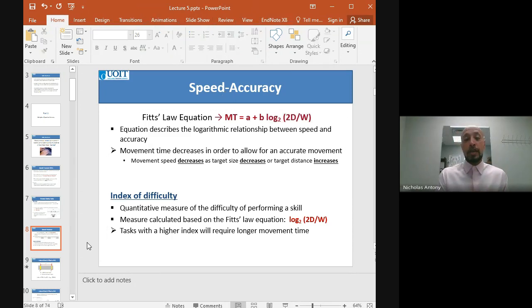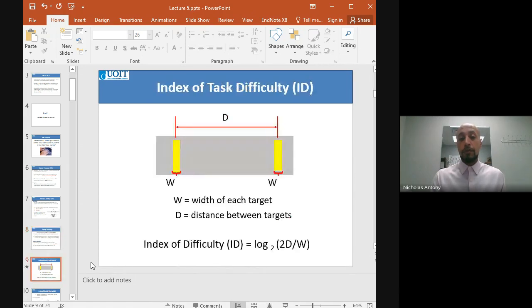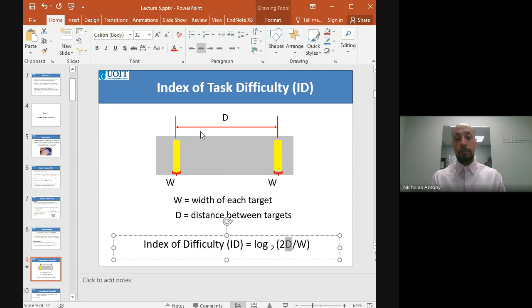The part of the equation that is sort of the logarithmic part is called the index of difficulty. So this was a way to grade the difficulty of different targets and infer how their movement speed would be affected. So you'll see this probably on a midterm. You won't have to memorize the equation, but know that the index of difficulty is a way to logarithmically sort of indicate the difficulty using the distance between the targets, so that's D, distance, and the width of the targets.